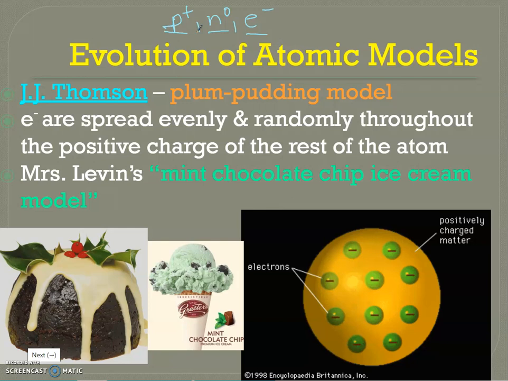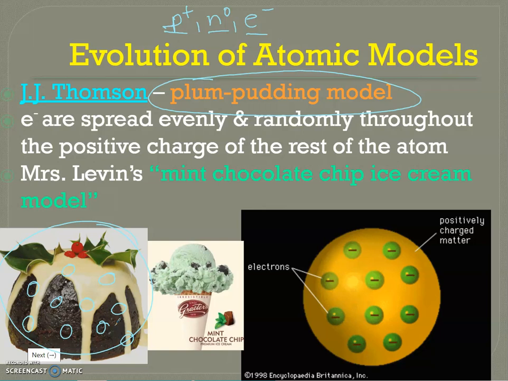Well, J.J. Thomson, who discovered the electron, came up with his own model, and it was called the Plum Pudding Model. And most Americans are like, what is plum pudding? Well, it's this thing right here. It's basically a baked treat, kind of like figgy pudding, where there's just plums randomly stuck all throughout the cake, and there's like a treat over top and all that kind of stuff. We're talking like Charles Dickens, 1700s, 1800s time.